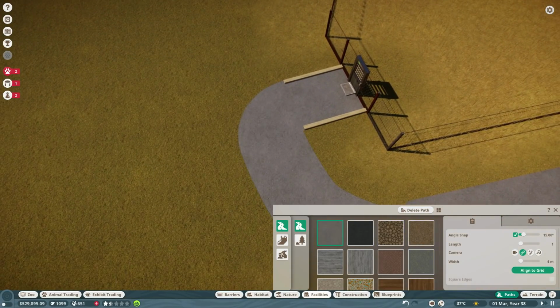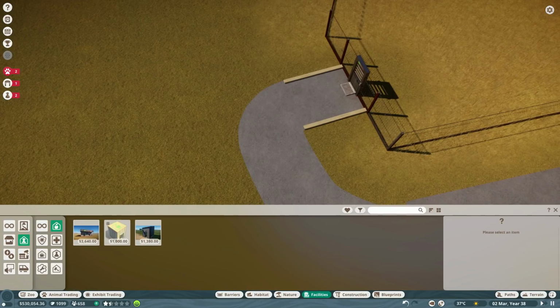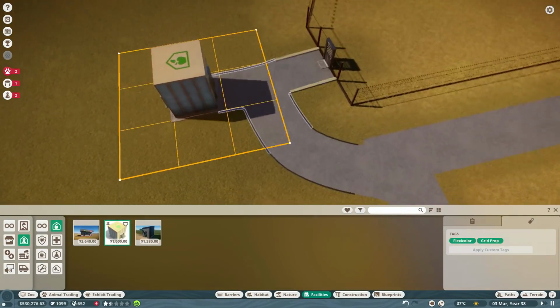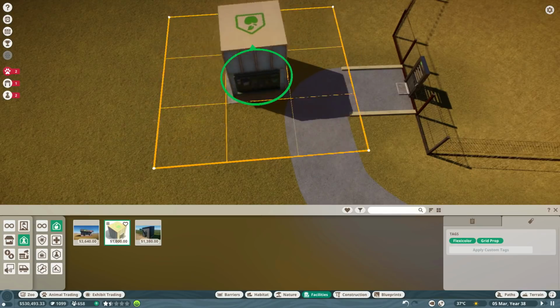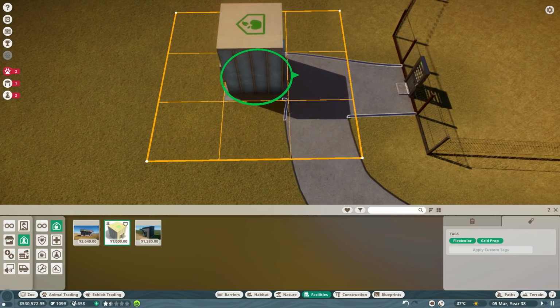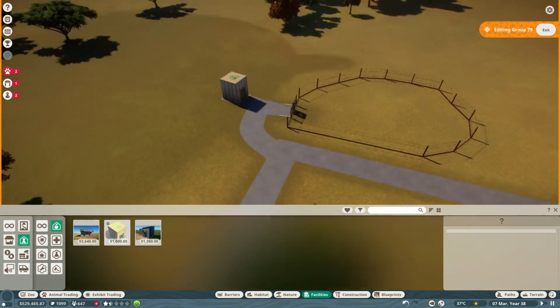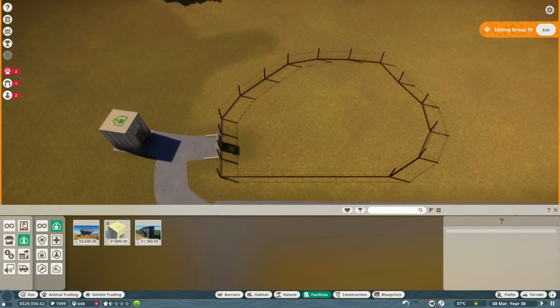It's always a good idea to go to facilities and drop in a keeper hut, at least, especially because this one's not near anything. It would make a lot of sense to have this keeper hut here. And maybe in another video, we could talk about staff rosters and stuff like that. There you go. There's your habitat. We're basically set up and ready now.